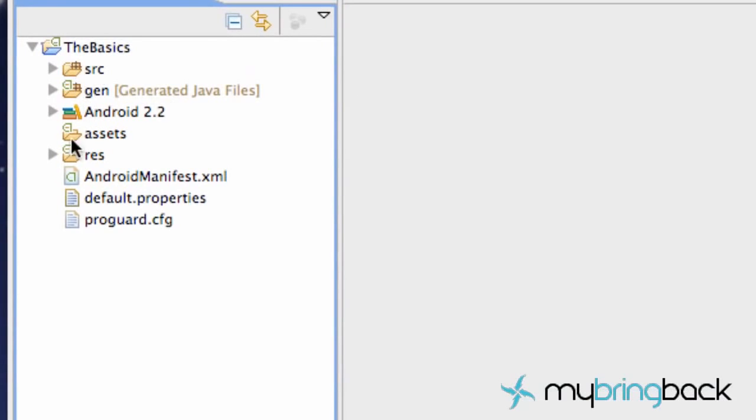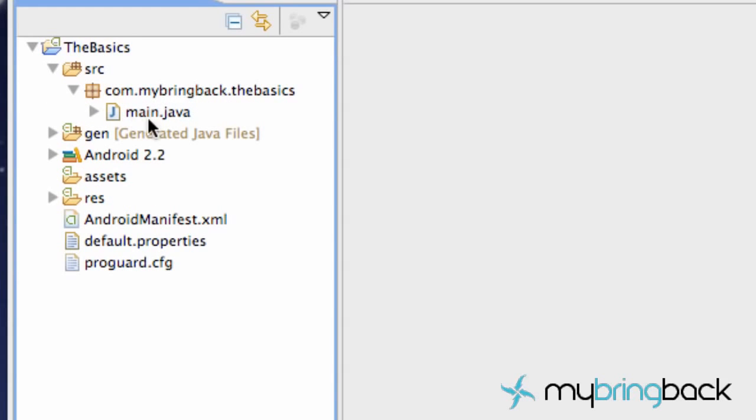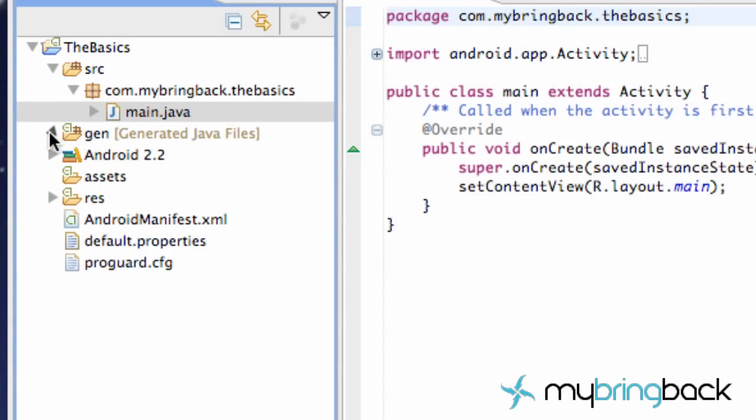And then basically I'm just going to quickly talk you through what these are. Anyways, let's just get to it. Here's our project name that we specified earlier. Under the source folder you have your package name, and this is where all the Java magic happens. Here's our main Java, that's what we established earlier. If you open that up, this might look like a foreign language to you. If you know Java, it won't, but this is where, like I said, the magic happens, and this is where we're going to get into a lot of in-depth programming. But as for now, we're just going to talk about some of these other things.